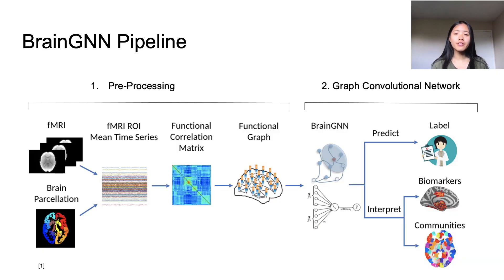This paper discusses the use of graph convolutional networks, a type of graph neural network, to analyze fMRI images and classify neurological disorders or cognitive stimuli based on something called functional connectivity. This new pipeline designed by the research team provides increased flexibility and automation, allowing it to also predict community clustering in the brain and identify biomarkers.